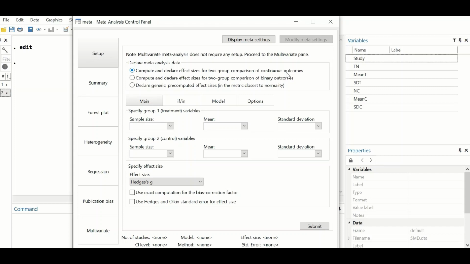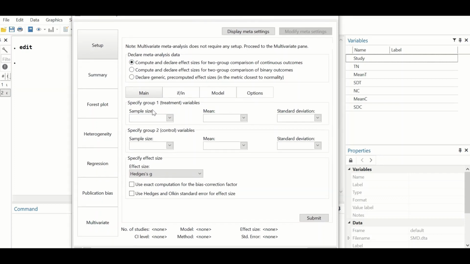If the data was binary, then we would stick with the binary. We'll select the first option. If we scroll down here, in the main section, specify group 1, which is the treatment variable, and specify group 2, which is the control variable. The sample size for the treatment is Tn, the mean is mean T, and the standard deviation is SDT.